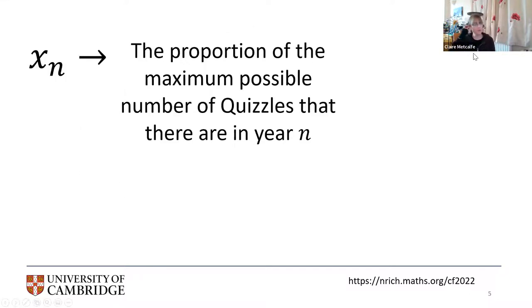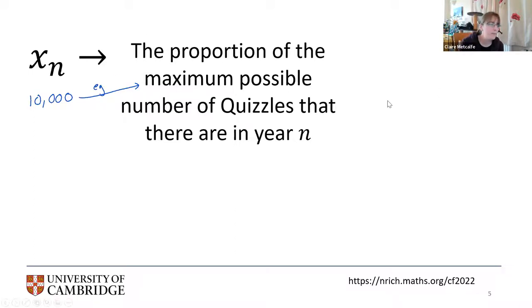Now, it turns out for a different model, we're going to have a different notation. So instead of actually measuring the number of Quizzles, we're going to look at the proportion of a theoretical maximum population we have. So it might be that we can look at where they live and the amount of food that's available to them. And we might decide that we can support a maximum of 10,000 Quizzles, say. That's quite small, but let's keep the number smallish. Using what we know about the Quizzle and about what they eat, we can come up with the theoretical maximum possible number. So for example, we could have 10,000.